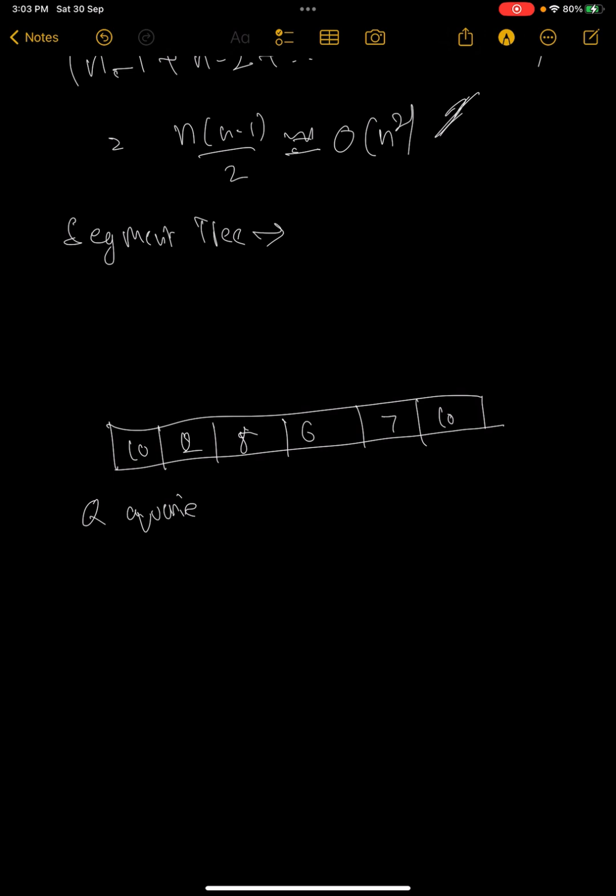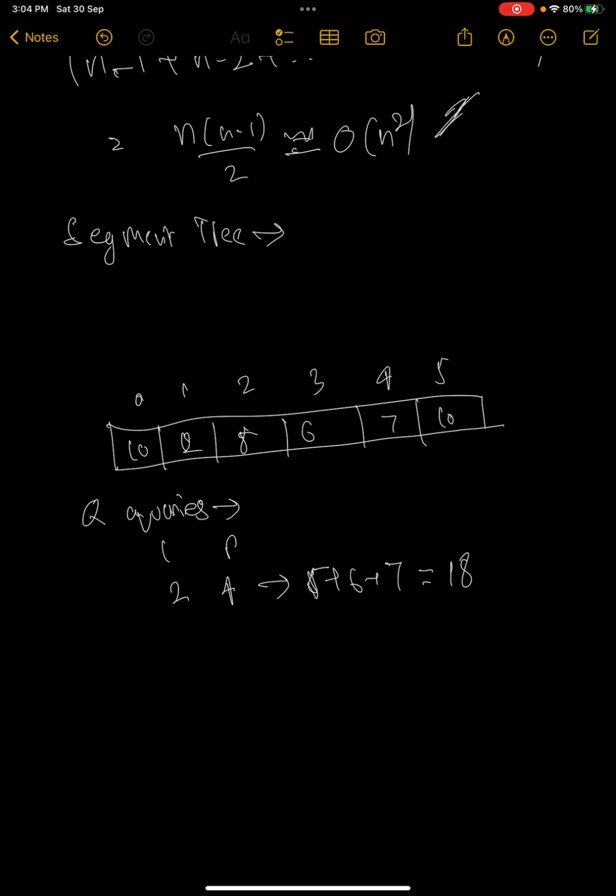So this is also an offline thing, because first we will be provided with an array, and then we will be provided with two indices, so let me mark the indices. We have to tell the summation value of that particular subarray. Let's say we are given 2 and 4, so we have to output the summation value, which is 5 plus 6 plus 7, which is 18. So we have to do it in an efficient manner.